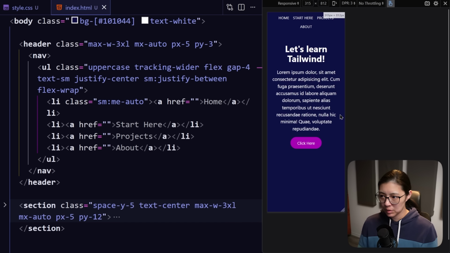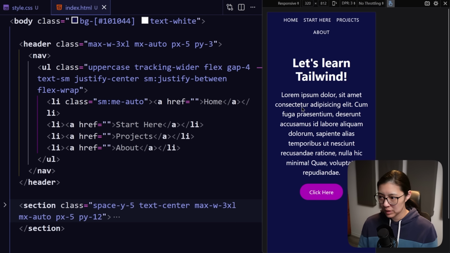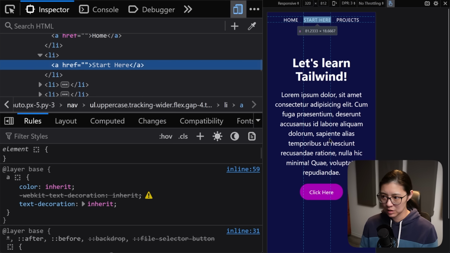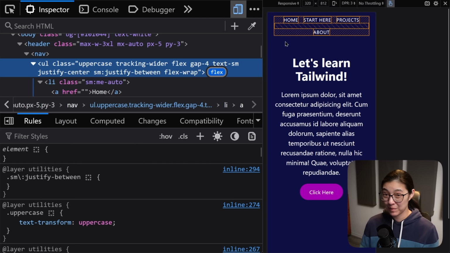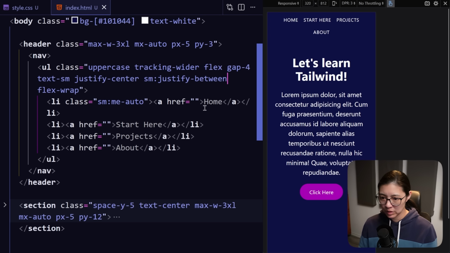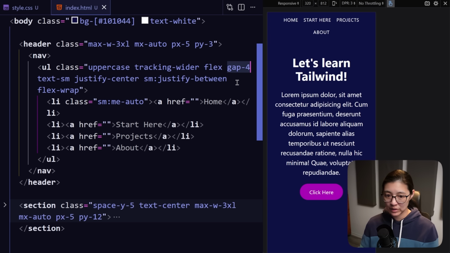And then for really small mobile widths, we have this. And right now, if we inspect the flexbox parent, we have the gap that we added. It's the same between columns, so between the individual links, and then it's also the same between rows. And I think I'd like to make this a bit less between rows. So what we did was we added gap of 4, and this is getting applied for X and Y directions.